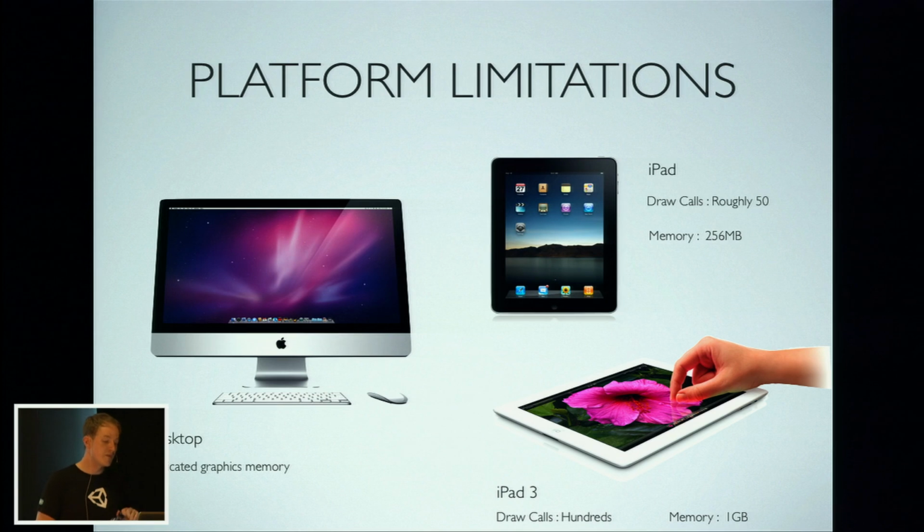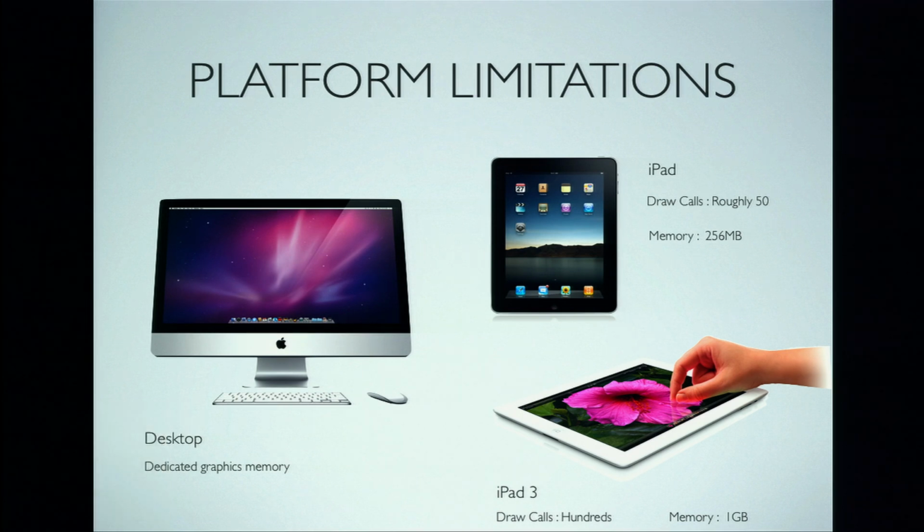Just an overview of kind of platform limitations. The main thing is if you look at the iPad and the iPad 3, the time difference between those two coming out was like a few years, but the actual memory of the devices and the draw calls that you can push on them are just insanely different. There were real discussions when people were originally developing for the iPad of like, what can we get away with, what do we need to do, and there were set guidelines of what you could and couldn't do.